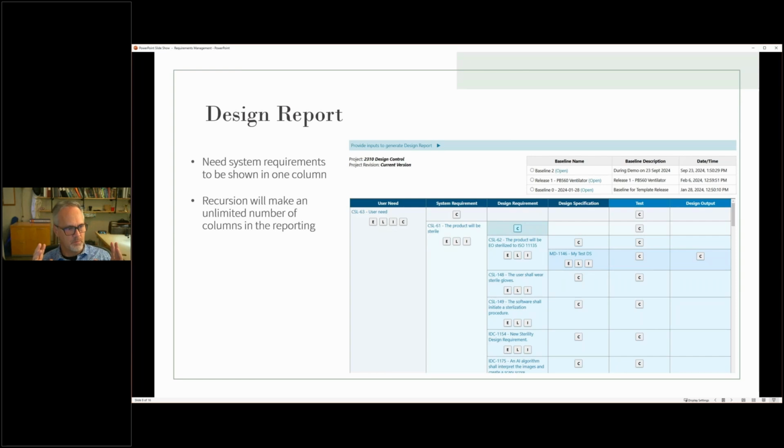So if you think of Polarion or any ALM tool as a hierarchical modeling tool, that's really what this is. What we want to be able to do is manage the number of levels as we go in that recursion. And this is one of the tricks to making sure that our reporting doesn't change depending on what different kind of device we do. And it also creates a nice management structure, and it's easy to understand for users. Okay.